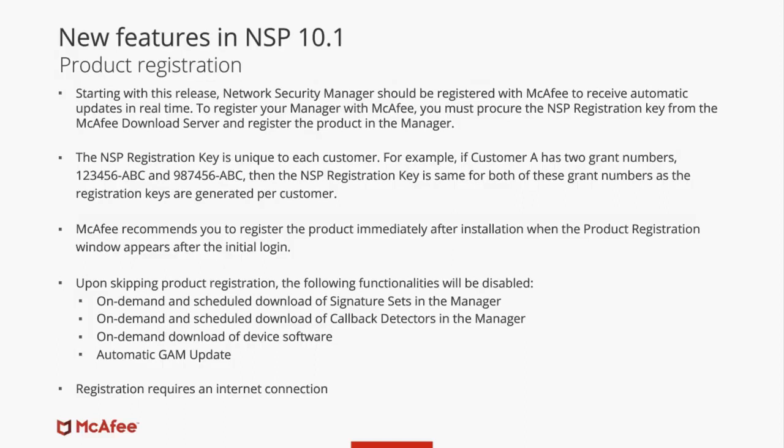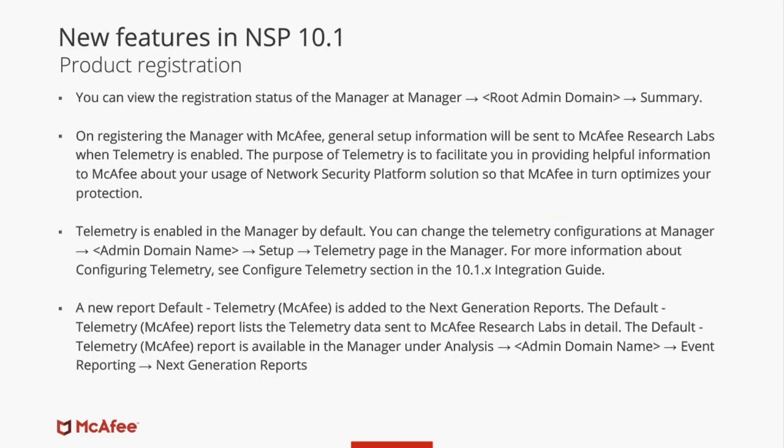If you don't register, the system locks down the automatic updating options for signature set, callback detectors, and device software and GAM through the manager. Since this process requires an internet connection, it's only really useful if you have an internet connection in the first place. If you're doing this in a dark site with no internet connection, registration is not needed. You can see whether or not the manager is registered in the manager admin domain summary page.